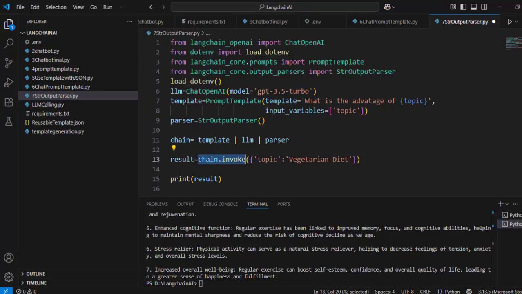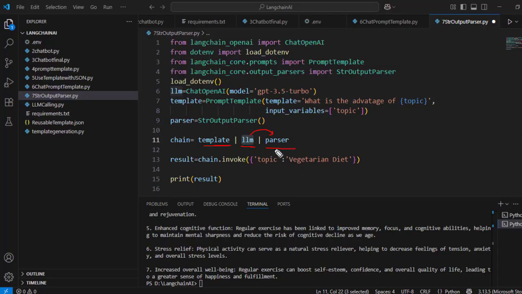I did chain.invoke with vegetarian diet. It will be the input to the template because the template is the first step, and here the topic is replaced with vegetarian diet. So my template will be ready. Whatever result you get from the first step will be used by the LLM, and then the LLM will give the result, and that result will be sent to the parser.